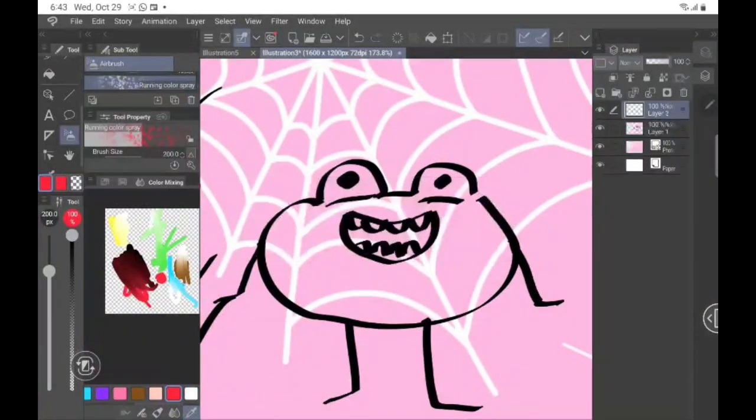And remember to put different layers if you're doing it in this app, so it can be a lot easier to tell the lines apart. So here I think I found the tone I want. Now I'm just gonna color in my new Halloween monster with this reddish kind of fur tone.